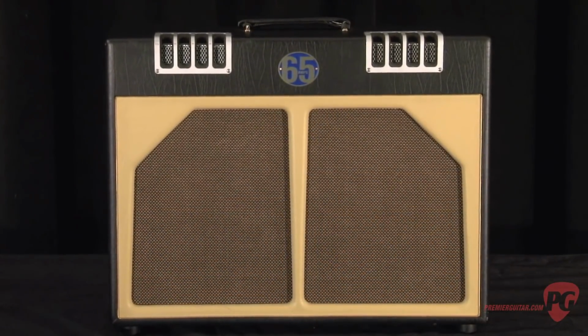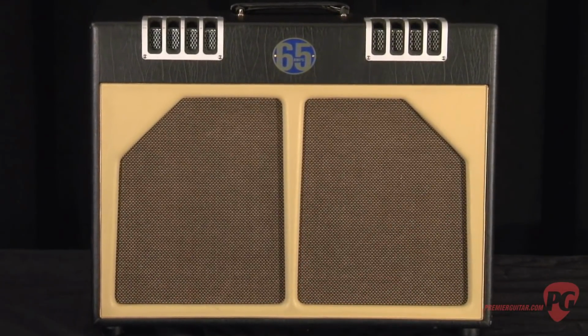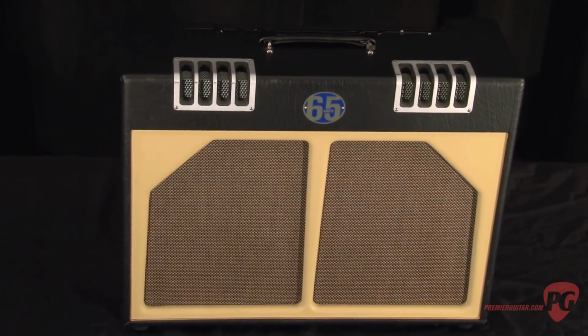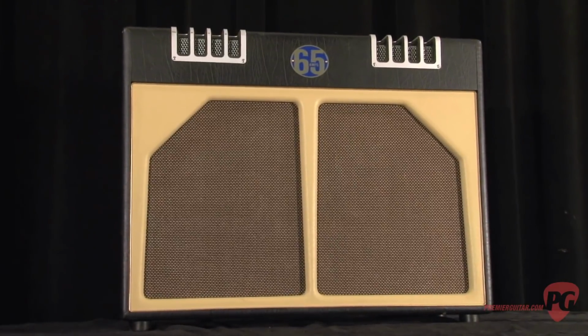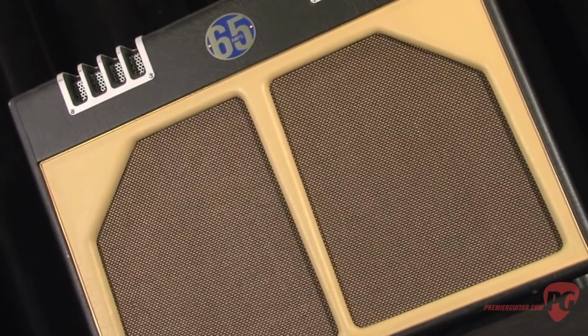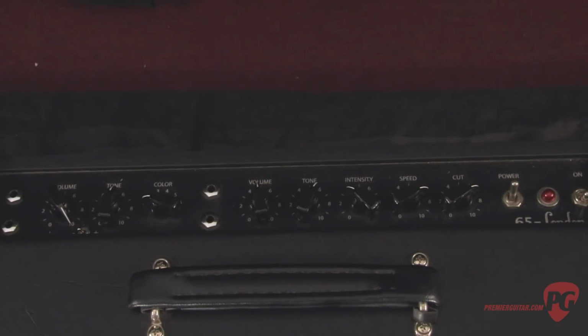The London's 2-channel design featuring vintage Vox and Marshall-like tones has made it one of the company's most popular rigs. This 18-watt combo features a duo of EL84 power tubes, 2 12AX7 and 1 EF86 preamp tubes, and an EZ81 rectifier tube. The Trem channel features high and low inputs with cut, speed, intensity, tone, and volume controls, while the color channel features high and low inputs with color, tone, bump, and volume controls.